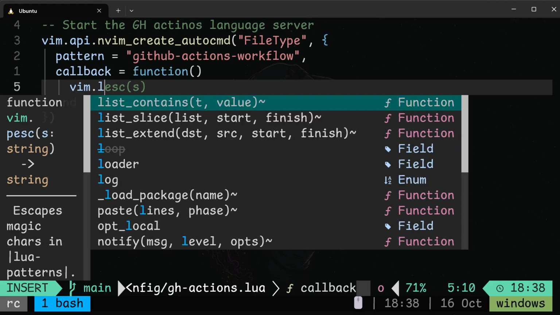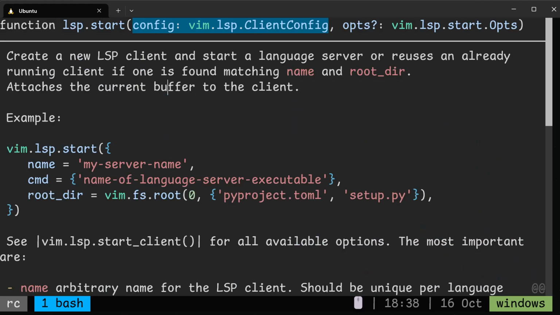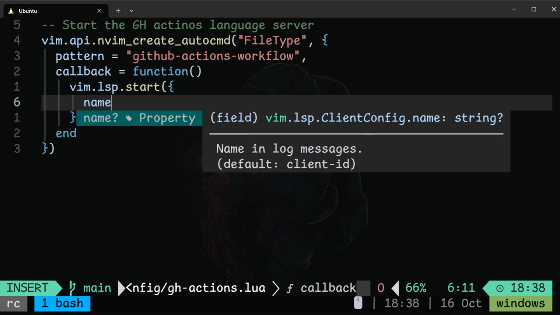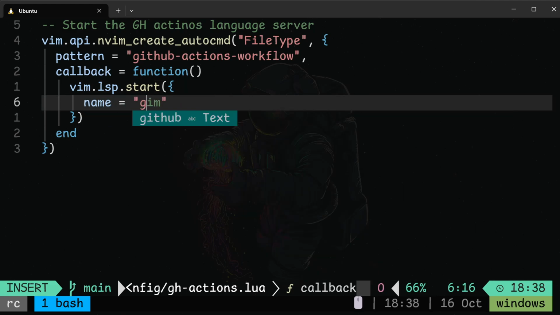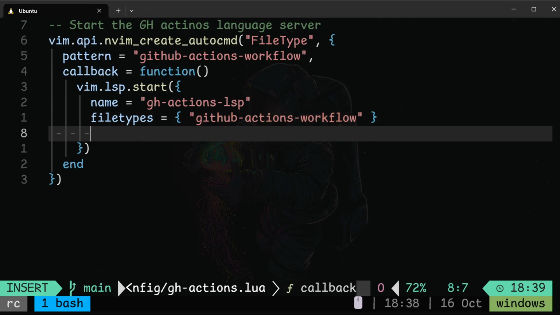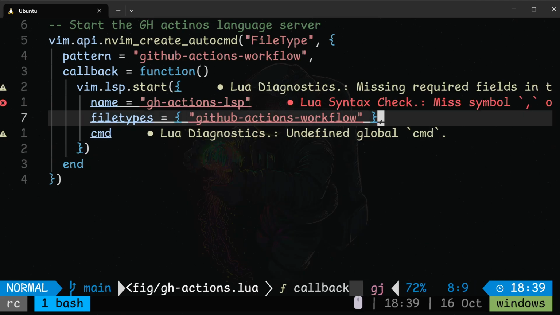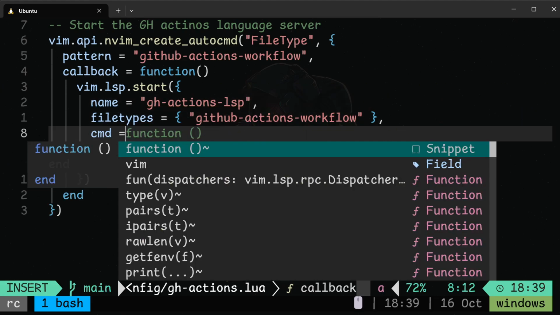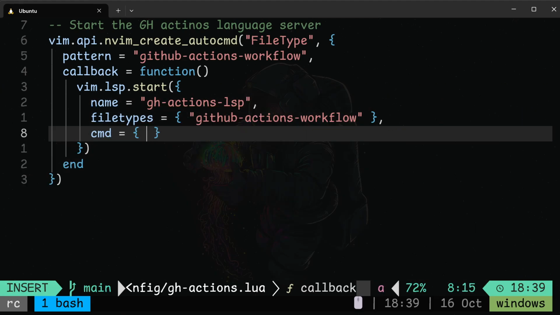So here I'm going to call the LSP start, and I'm going to specify that the name of this language server is GitHub Actions LSP. The file type that I'm interested in is the GitHub Actions workflow, and I also want to run the cmd. So here I have a list of commands that's going to trigger the language server.